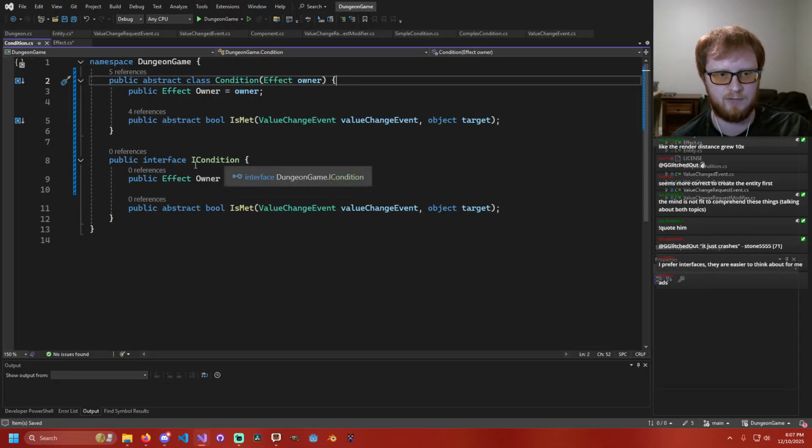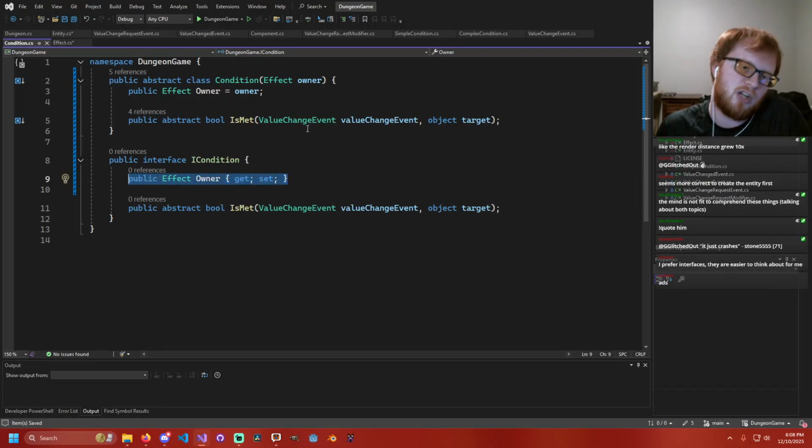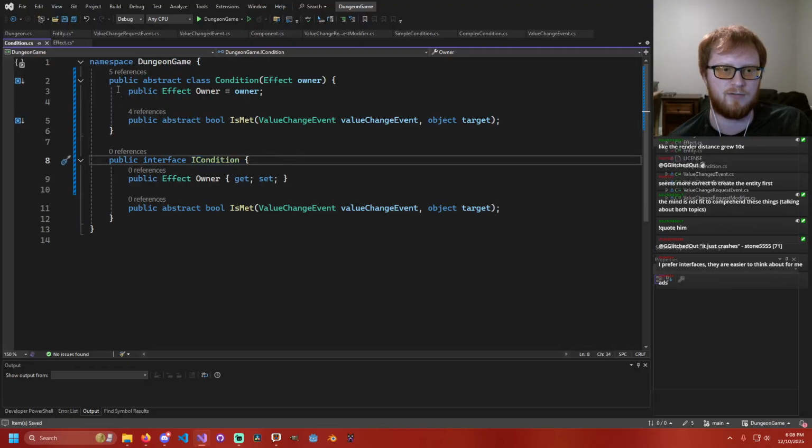Anyway, what I was saying about the interface is that interfaces, in concept, I feel like they're very helpful, very effective. But in this context, I want this condition object to have state. If this was an interface, then it would have to be like, okay, this object has state, but it's not defined yet. You actually have to give it a value when you extend the interface, instead of here where I can just have that functionality already in there.